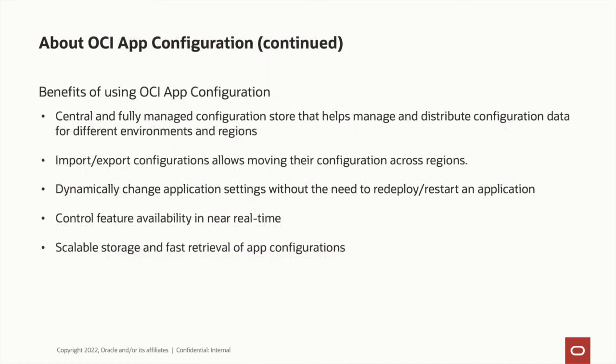So what are the benefits of using the OCI app configuration service? We already covered a couple of important ones. The primary one being that any changes to configurations can be made dynamically in real time or runtime, such that the app need not be rebuilt, redeployed, or restarted, saving time and ensuring that there is minimal or no app downtime in the process. Additionally, only changes to individual properties can be propagated to the consuming applications, while the rest of the configuration file remains as is. The other key benefit is that the OCI application configuration provides a central repository, which is a clean and simple way of defining and maintaining configuration separate from the code in one place.